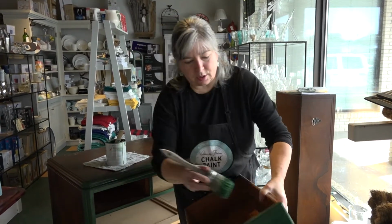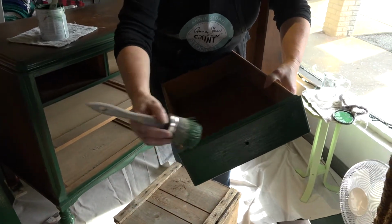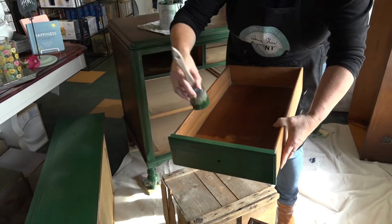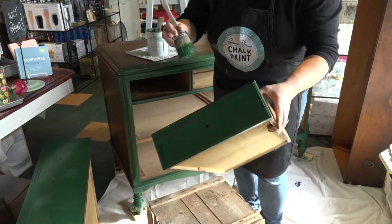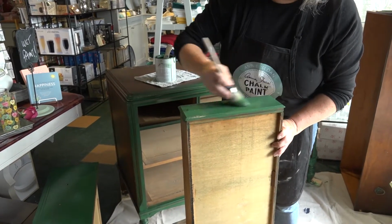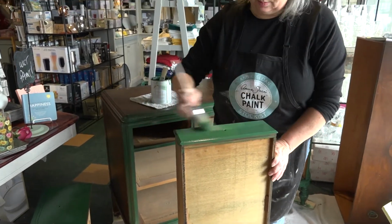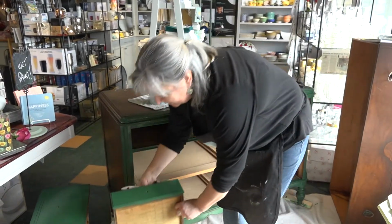So just a quick across the top, and this is why I do the insides afterwards. It'll take 2 coats, and I don't have to be quite as careful if I'm going to paint inside afterwards. So get a nice finish on it, pick up any bumps of paint, and set it to dry.